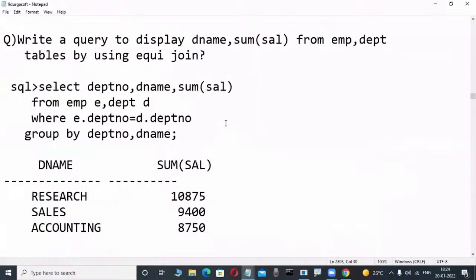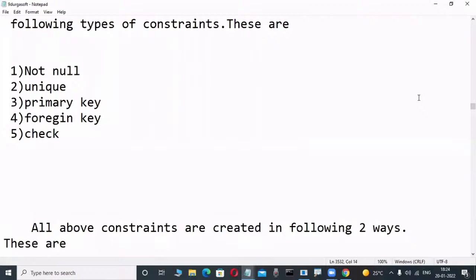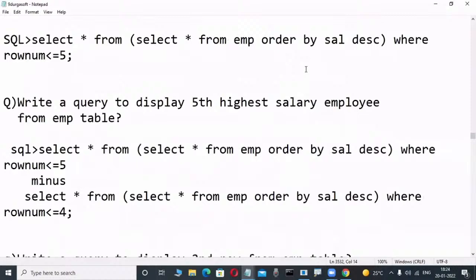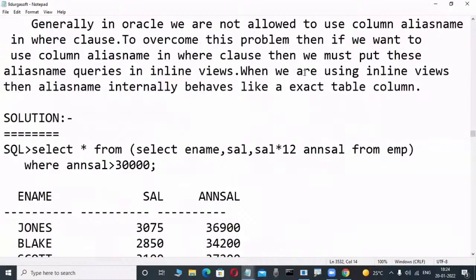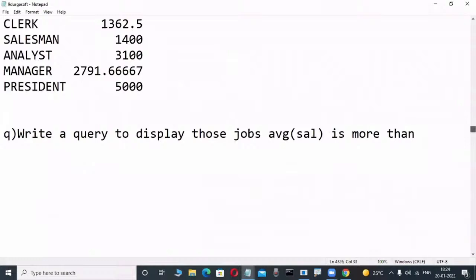Then here, constraints. In our SQL language side, constraints is a concept: primary key, foreign key, check. So many things are there. Once we are good at all those things, we learn subquery, which is a concept that is most powerful. It is a query within another query, with just one or two lines of coding. Observe it. These are all the things we are learning. These are the main chapters in a database. Also, subqueries are there. These are most powerful. In this chapter only, we are learning about interview questions.